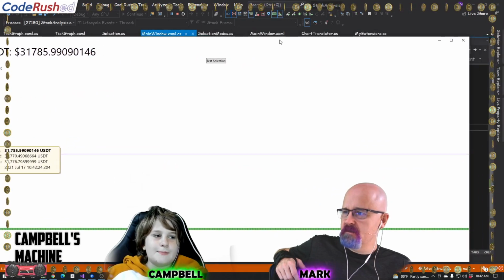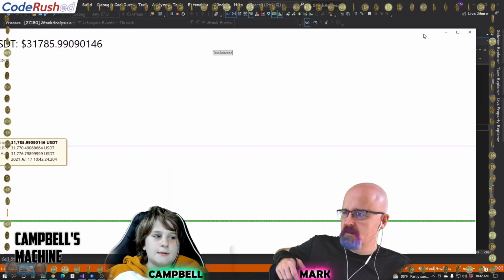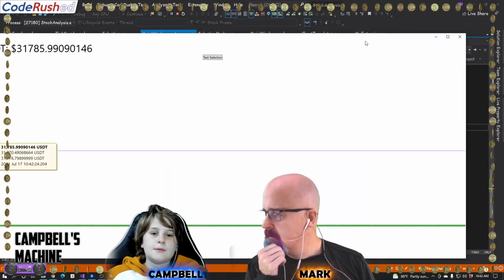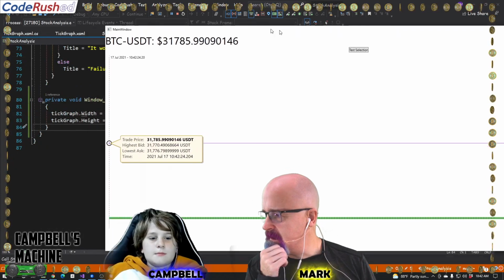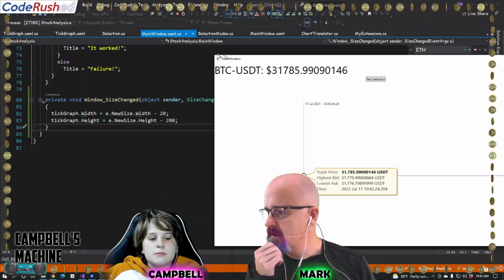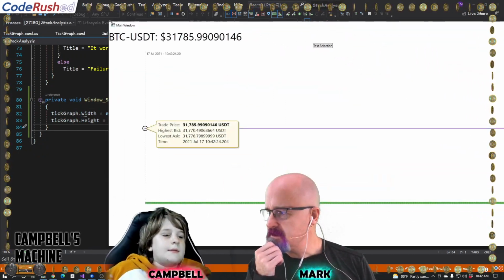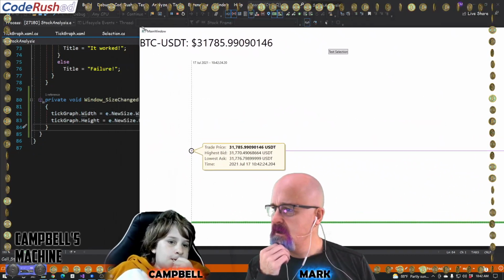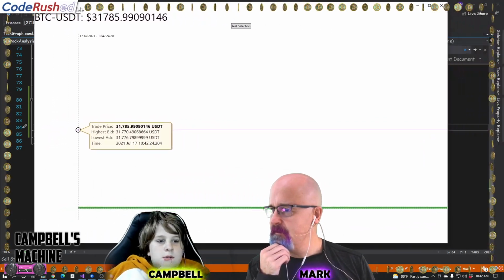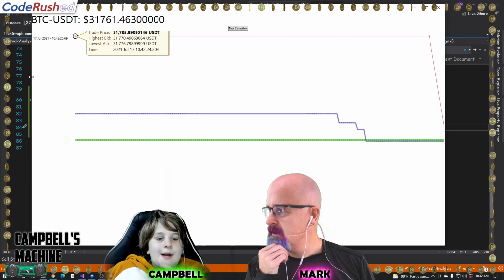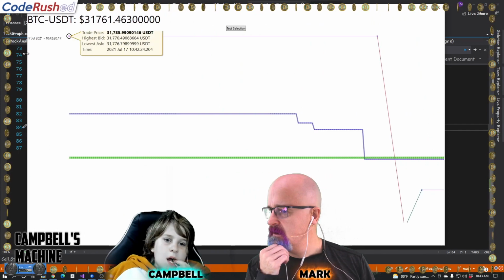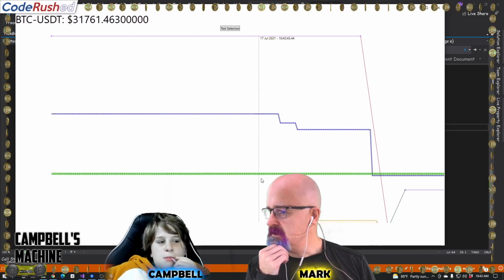It's doing it, but incorrectly, it looks like. It looked like as you dragged it to the right, I wonder if that was just coincidence that data was coming in. No, that's not coincidence. Oh, I think I know what's happening. We're shrinking it. Oh, the same on both axes. Oh no. That's interesting.